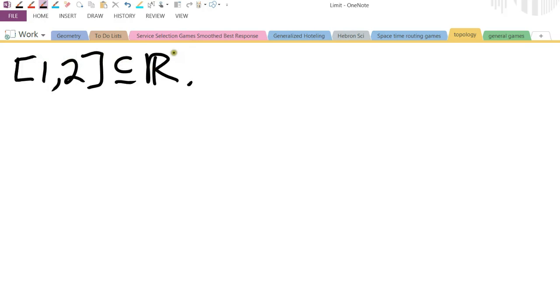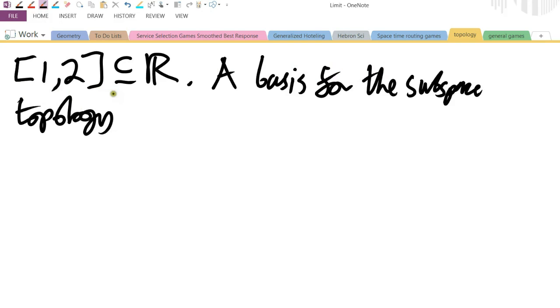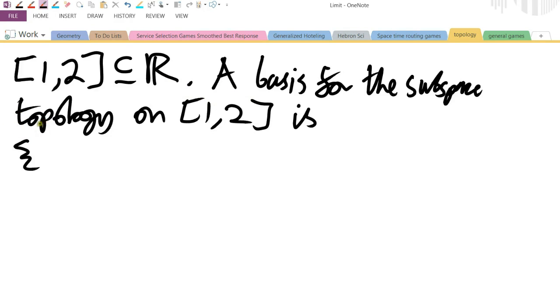Now, a basis for the subspace topology induced on [1,2) by the Euclidean topology on the real line is going to be equal to just the set of all intersections of open intervals with this interval.